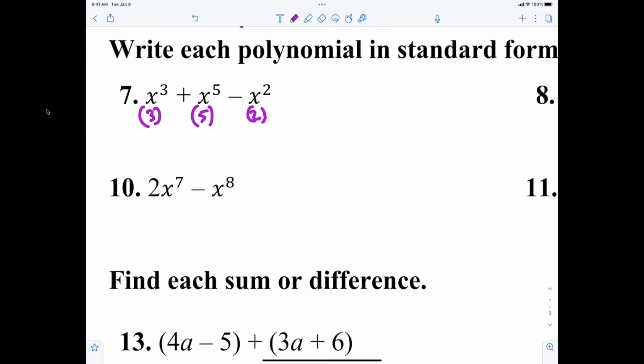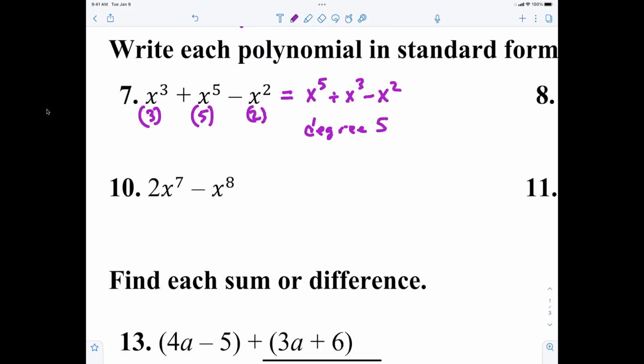Now, standard form, so everybody has the same answer. Standard form is basically just written in descending order. The exponents go from the largest to the what? Smallest. If I was going to write this in standard form, and this is the important part out of everything, being able to write in standard form, you would say x to the 5th plus x cubed minus x squared. And I would like to make sure everybody understands the degree here is 5.